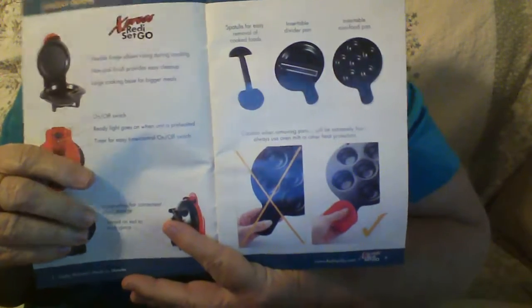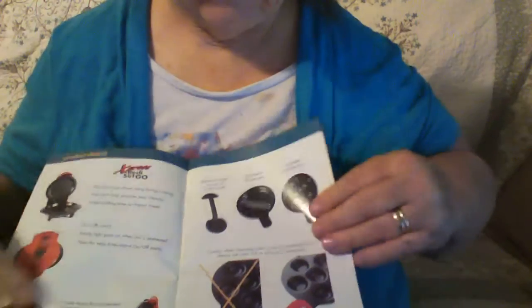Alright, the last booklet is Express Ready to Set Go. And it's Meals in a Minute. Isn't that pretty? When you love that. Makes you hungry. Now this is done in that thick paper, silky paper. And you have the picture of the shelf. You have some pictures of kitchenware. There's some recipes.